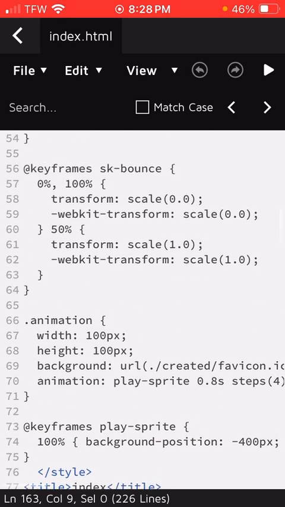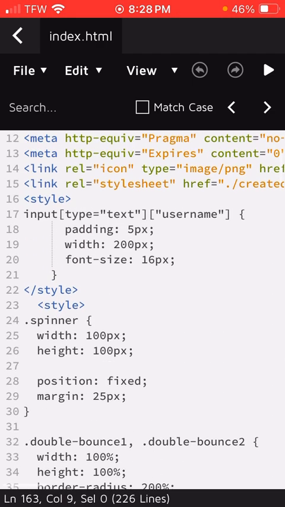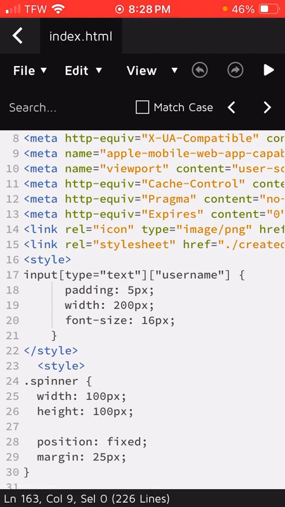Another one is the animation. You see the animation on there? That's going to come off of there, but I'm going to leave it on there for now. The reason I'm leaving it on there for now is for later on, because it shows me where the background is situated.